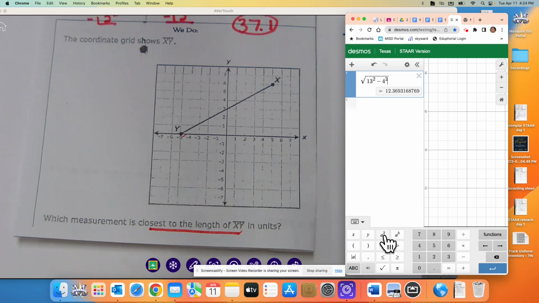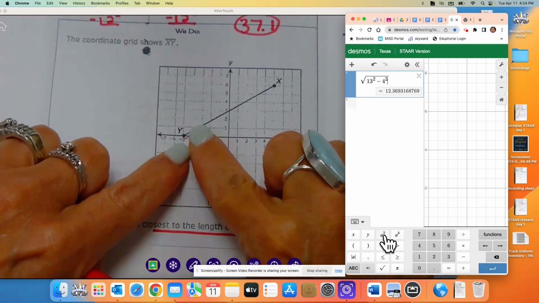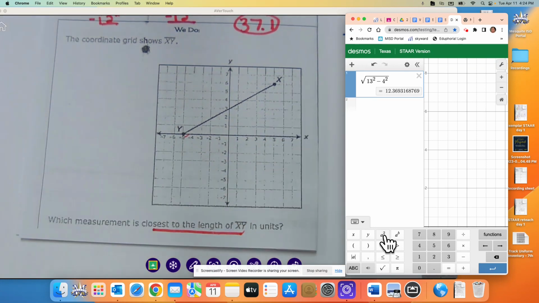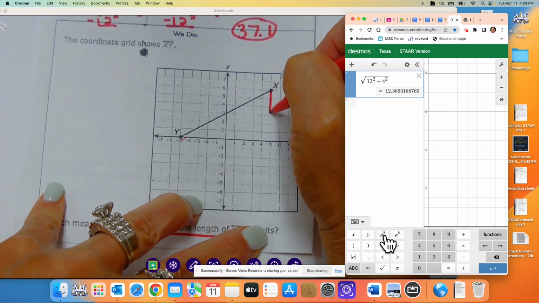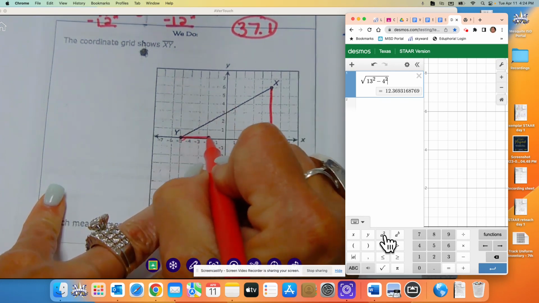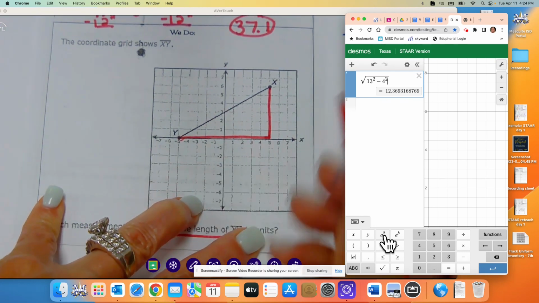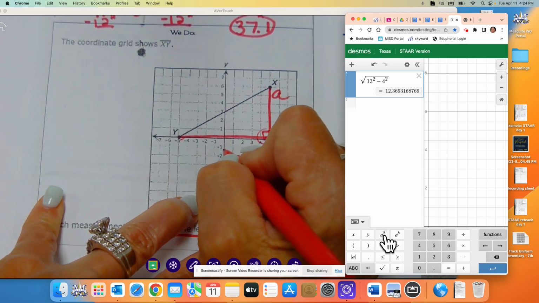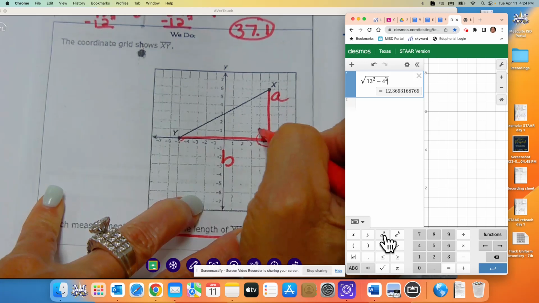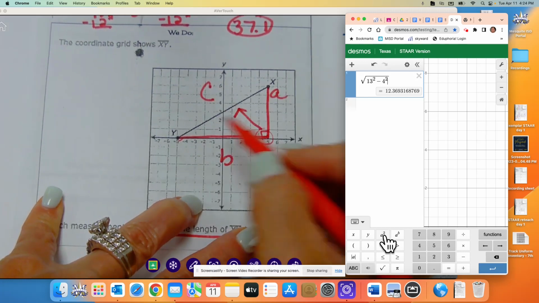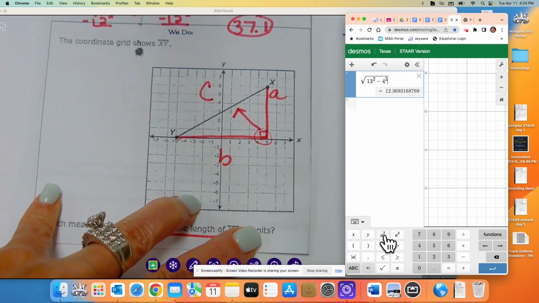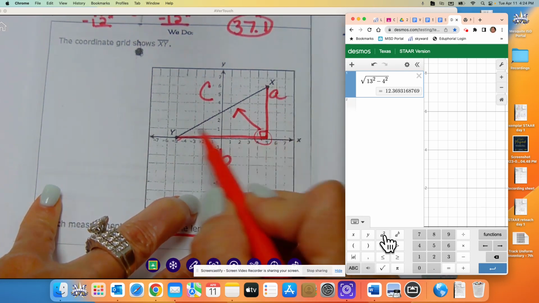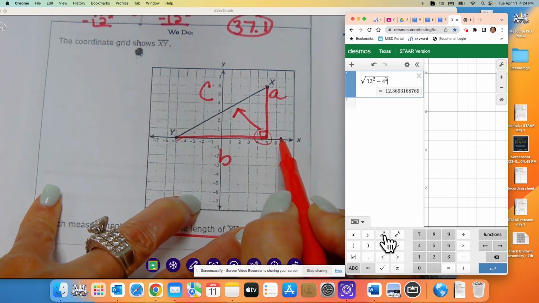So I'm not going to get a ruler and measure, and I'm not going to sit there and count because when it's a diagonal, you can't count. But what I can do from that diagonal is I can form that right triangle. Here's my right angle. I'm going to label this A. I'm going to label this one B, and directly across is C. So I'm looking for C because on a graph, you can find what the vertical line is and what the horizontal line is.